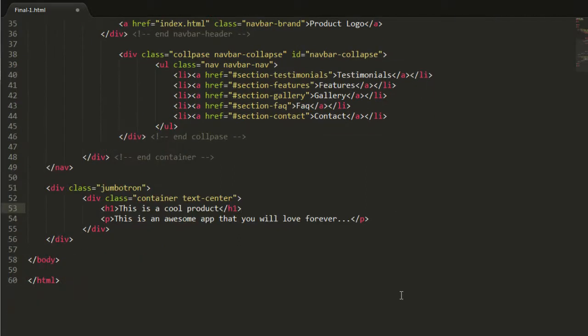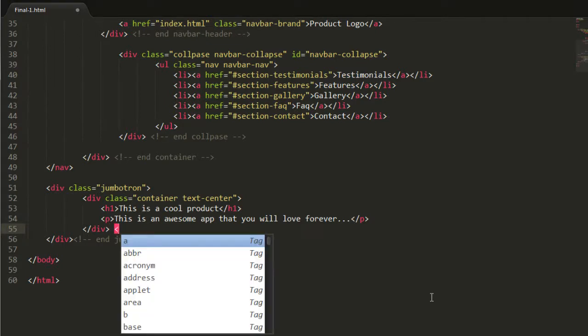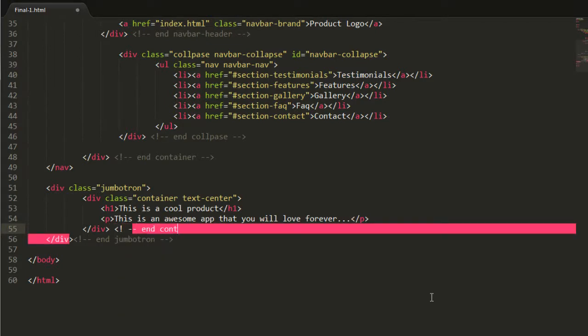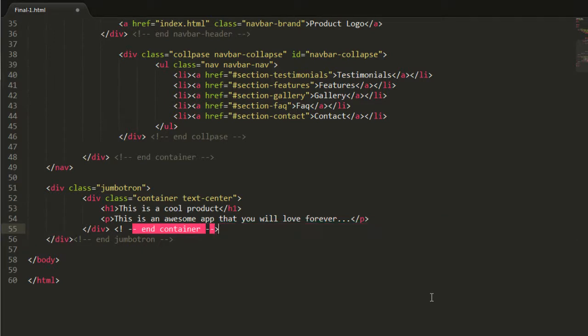Here I have to end the container. This is not really necessary, but for organizing, if you're an organized professional designer or web developer, this is what templates should look like in the code. You should always end your divs, and here let's end the container.